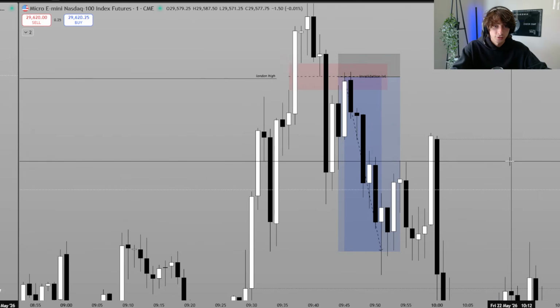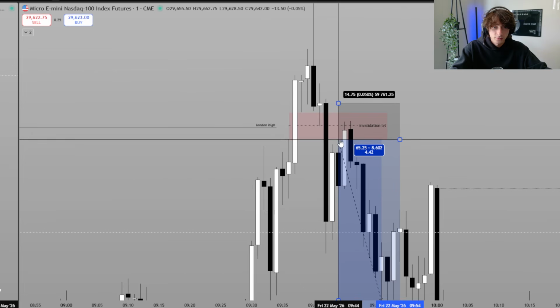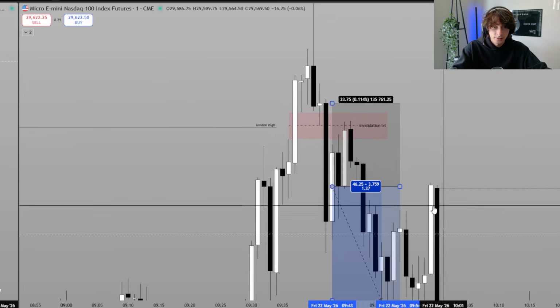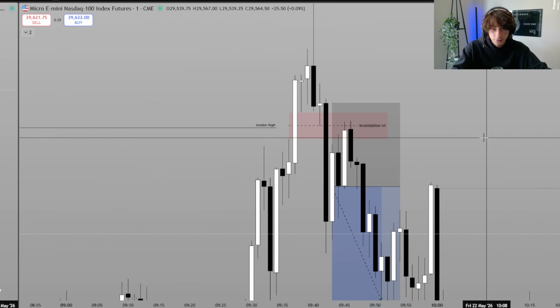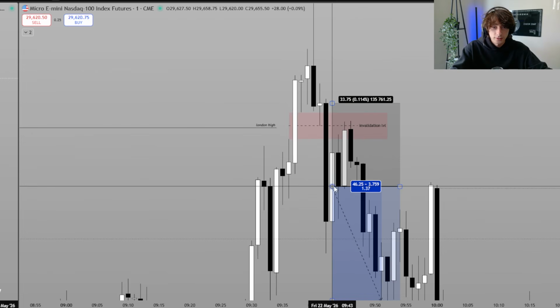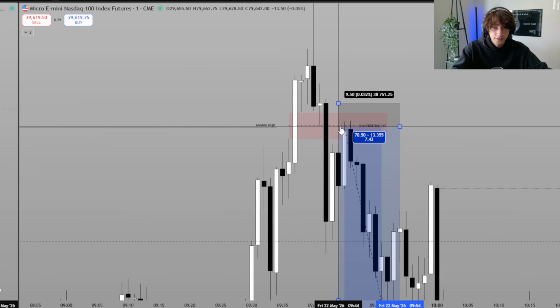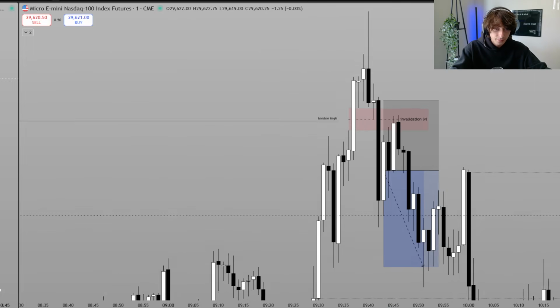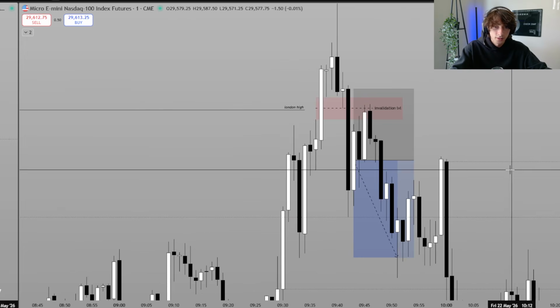You could have literally caught your entry. You could have top ticked your entry right there if you're insane. If you understand invalidation levels, you could have taken it right at the invalidation level, because as you can see, at this 944 candle, we came into the invalidation level and then we rejected off of it. So you literally could have caught something like this, stop loss there. If you're insane, 7RR, but they don't always get tapped into, hence why I didn't enter off the invalidation level.